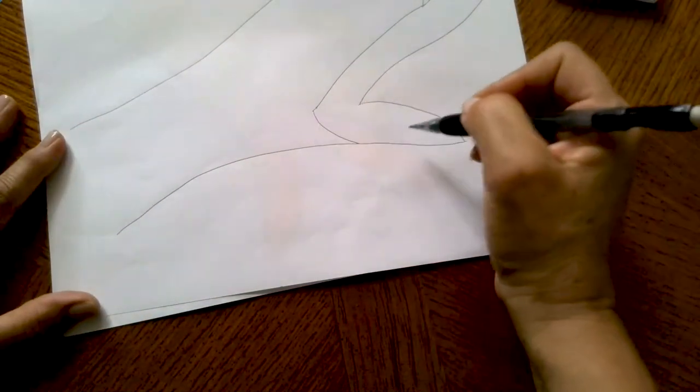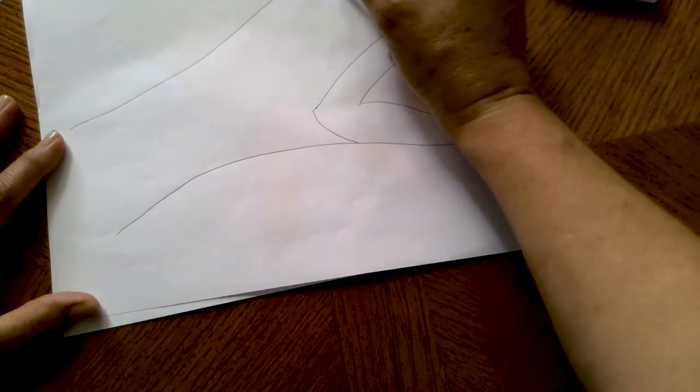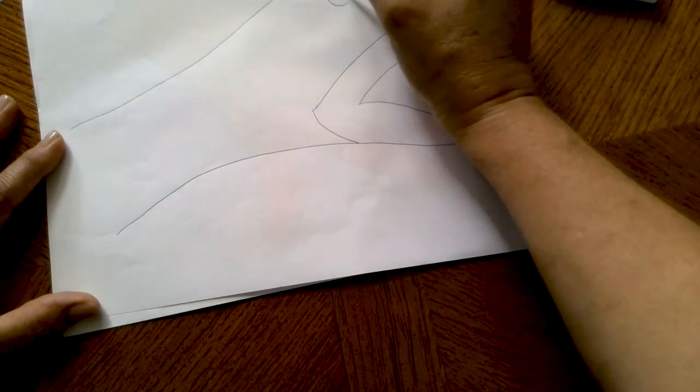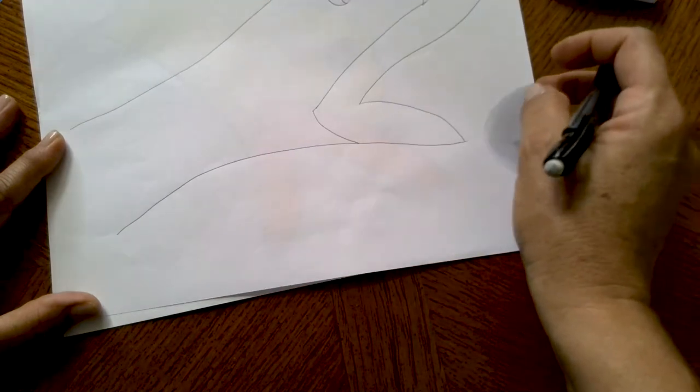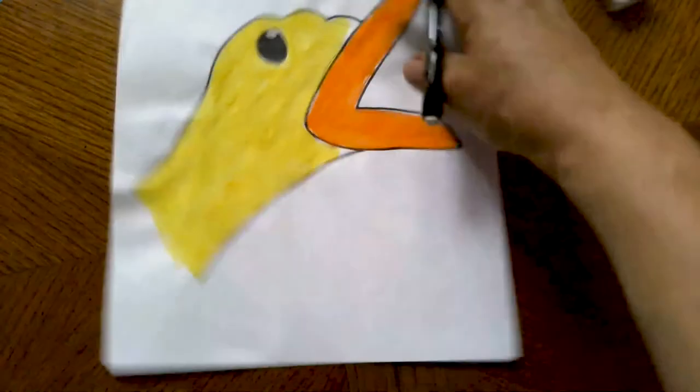I guess I have two of those. The first one is the beak, and then you can add the eye. That looks like an angry duck, but the one I colored doesn't.